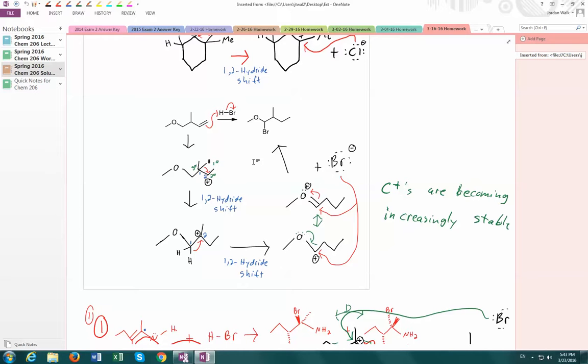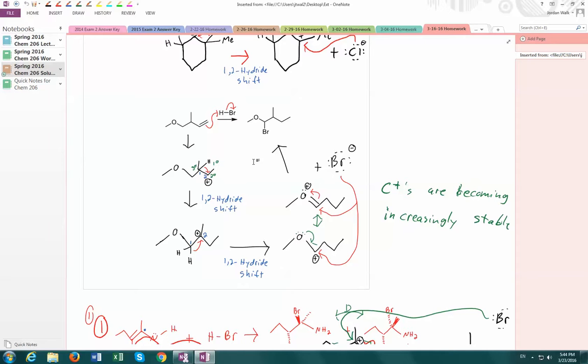Next door we have a tertiary carbon, and that tertiary carbon has a hydrogen. So by undergoing a 1,2 hydride shift, basically taking this hydride and moving it to the carbocation, we can end up forming this tertiary carbocation. We have a driving force to do that because we're becoming more stable, right? We're going from a secondary carbocation to a tertiary carbocation.